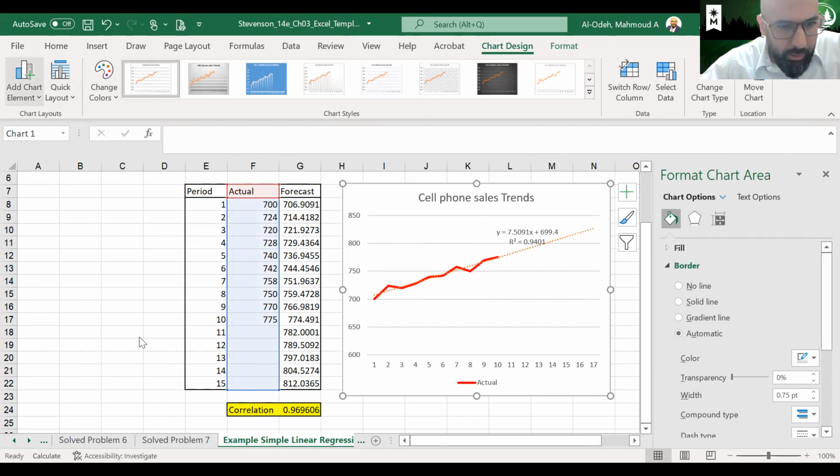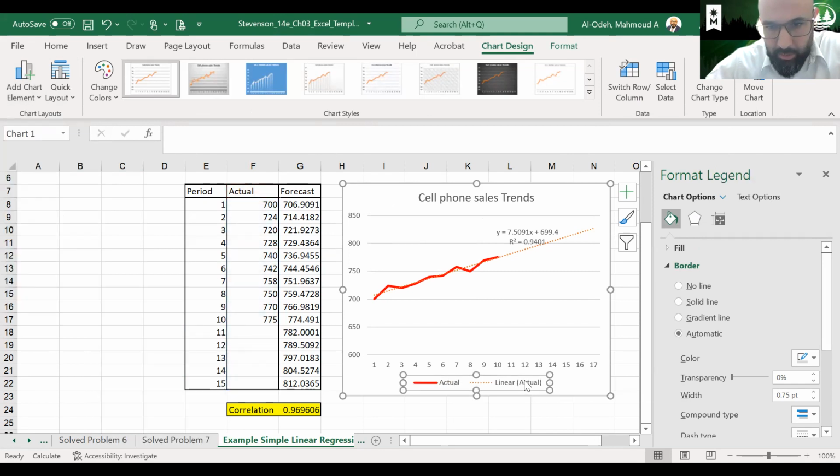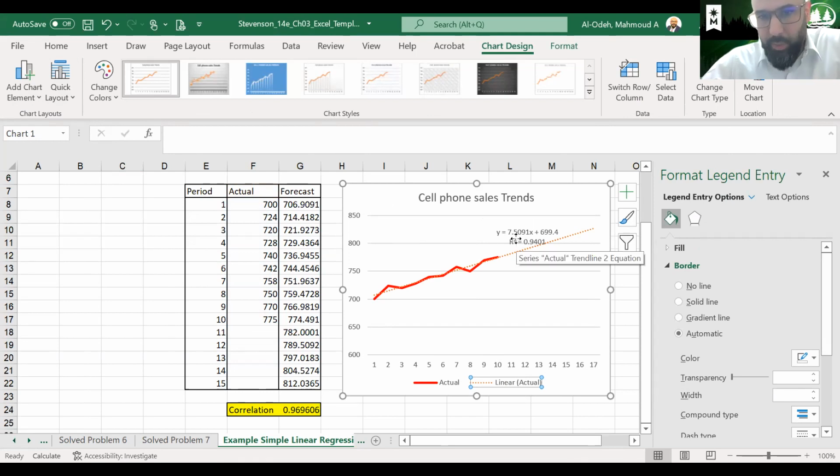This is trend line and linear forecast. So this is the linear forecast. As you see, it's listed there. But it's still maybe because of this right here, the label of this data is called actual. This is why you see the actual. But that's the equation that we're looking for.